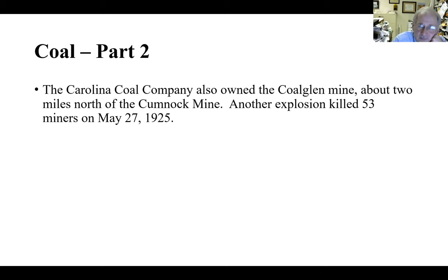he was an elderly man. He took off his shirt, and his whole entire back was just one giant black spot where he had been when the explosion occurred, and he was able to get out. It was one of those things where you had a permanent coal dust, I guess it would be the right way to say it, tattoo on your back.